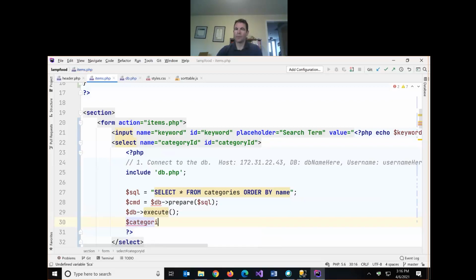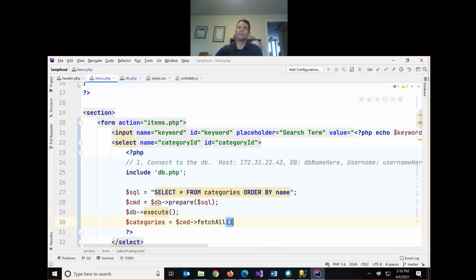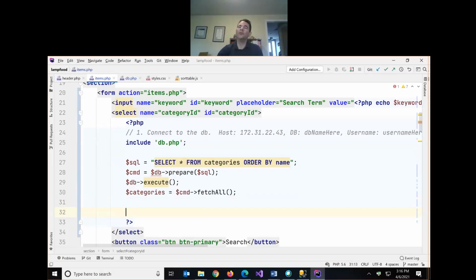Categories. We'll call fetch all. So this is going to give us the list of categories, and then we can just use a loop to create the options.